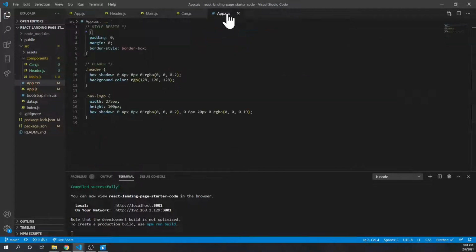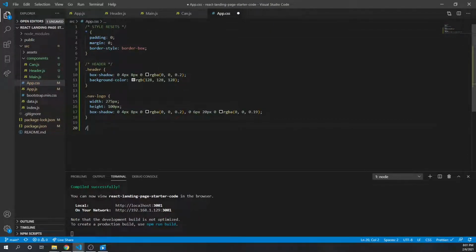All right. Go back to app CSS. Our main. So this is our main styling. The first for main was the main logo. So dot main logo. We're going to give it a width. This is the image, that big image that we had to make smaller. So 400 pixels. Our height, we're going to give that also 400 pixels. Usually if you have a more square image, you want to do the same width and height, obviously. If it's more rectangular, you obviously want the width to be a little bit larger than the height. And that's about it for this class.